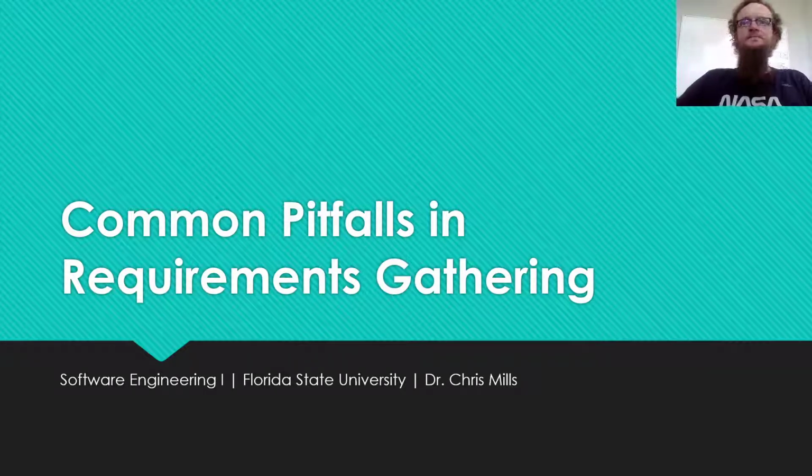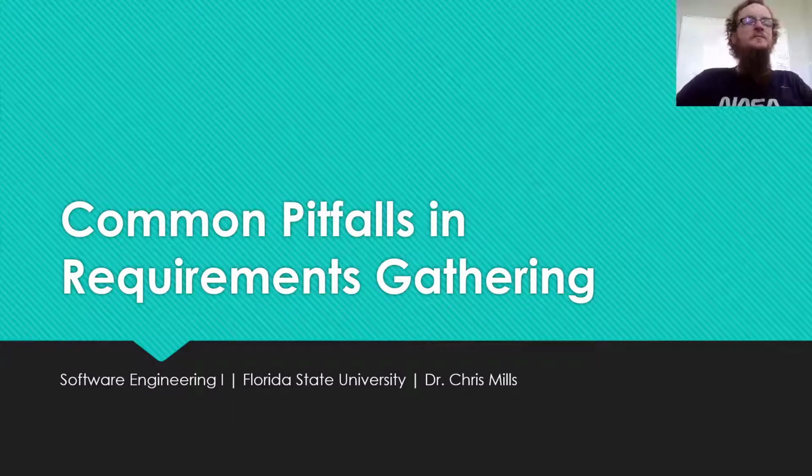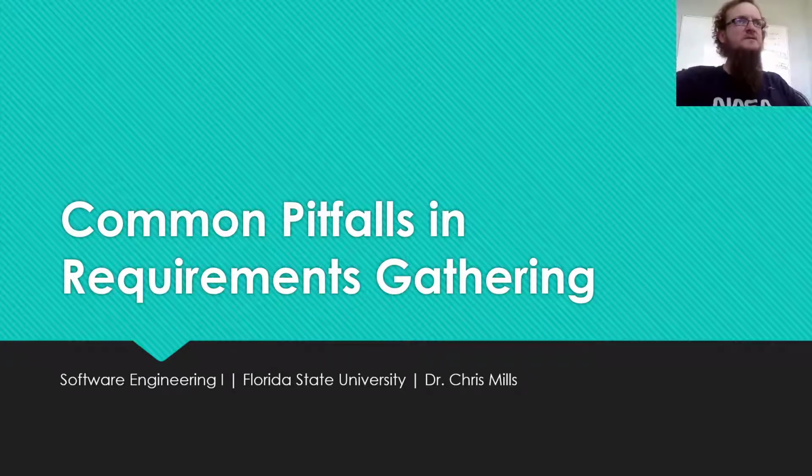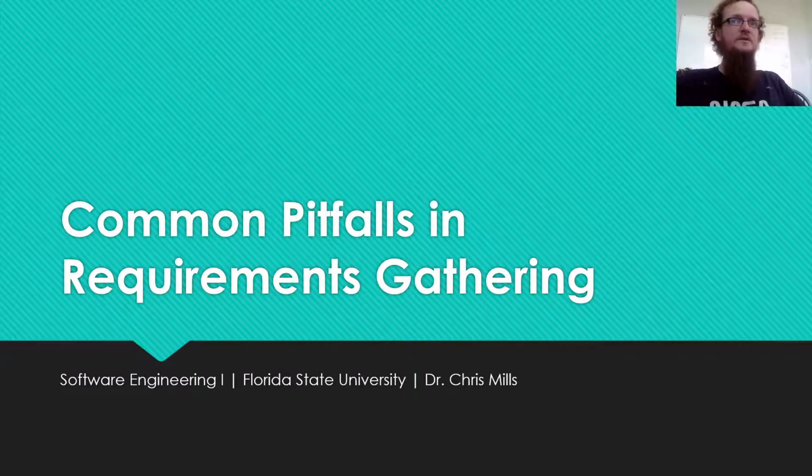Hi everybody. I want to end this module with a really quick discussion about the common pitfalls in requirements gathering, and also go over some of the metrics that you can use to understand when things in the requirements gathering phase are not maybe going as well as they could.